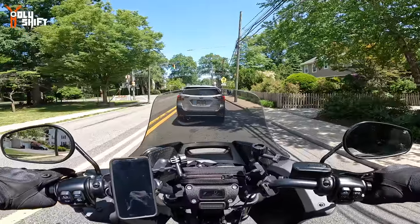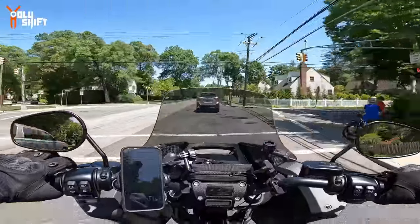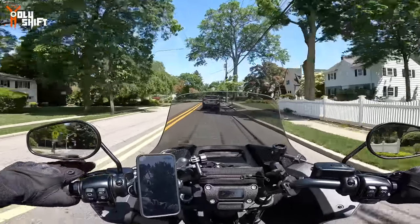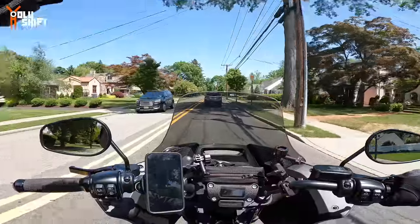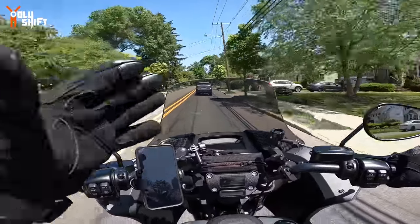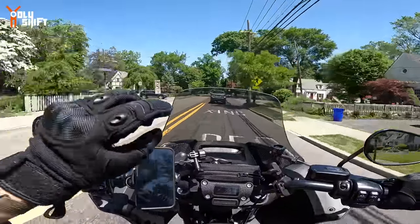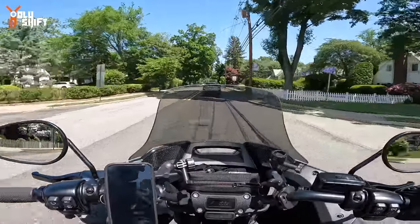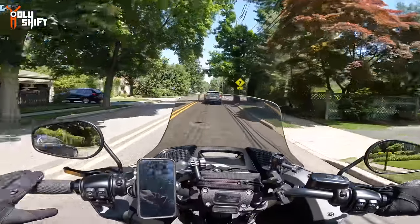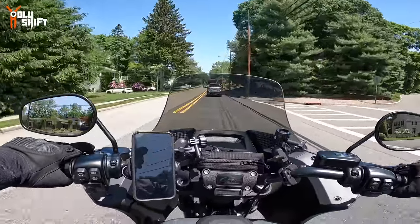Make sense? Clear view. Come into the picture. This is the windshield I'm rocking right now. It comes in different sizes. They have the short, a medium, a large, extra large. This one is the medium, and that is pretty much an 8-inch compared to the Harley one. But because of the lip that it has in the front, it throws the air up 2 more inches. So it performs like a 10-inch, which is exactly the Harley tall that I had before.